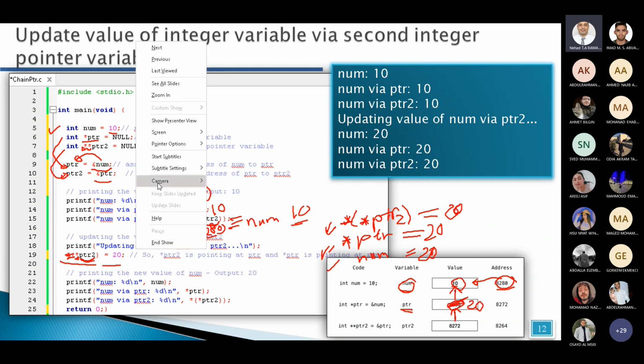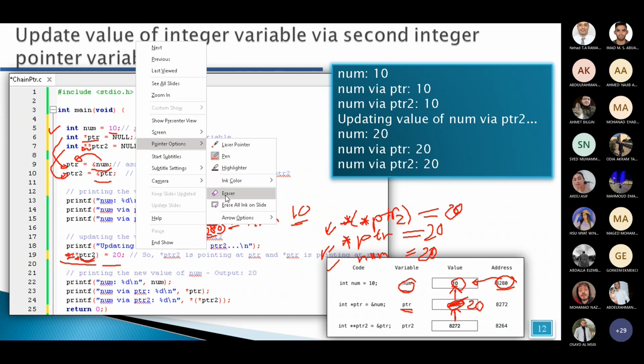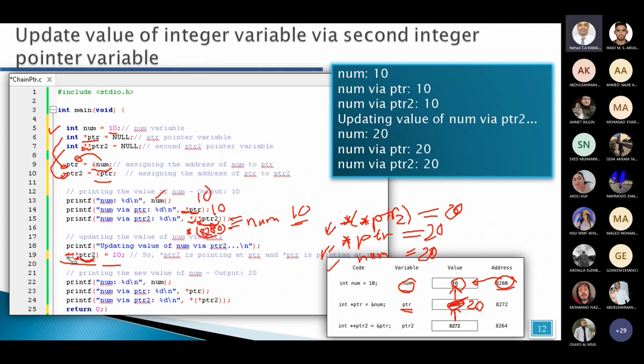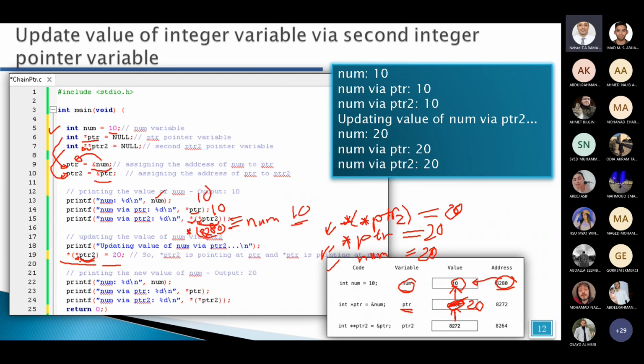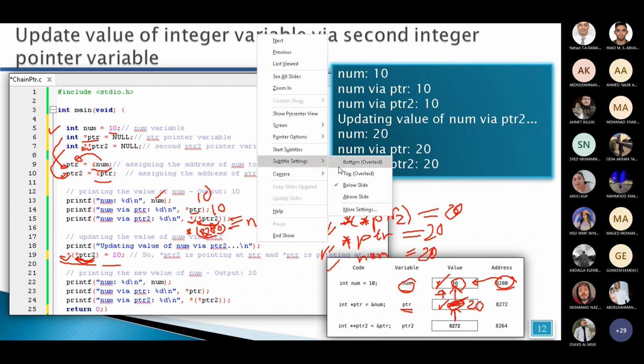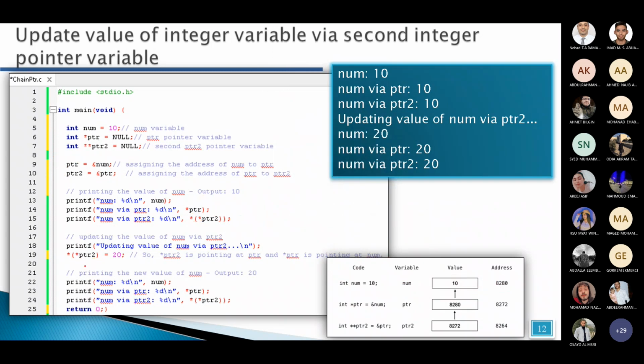But when we say another star outside, this is the value pointed by PTR, which is here, then the value pointed by this address, which is here. So it's equal to num.